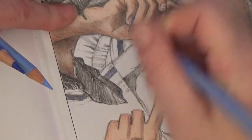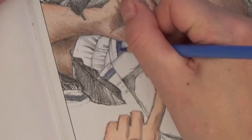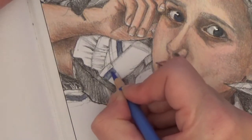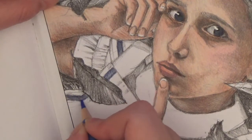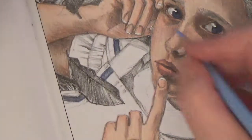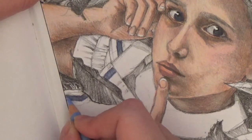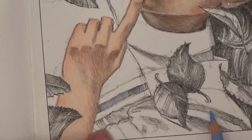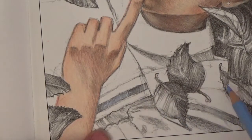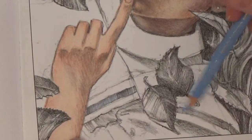I'm just going in with the medium blue, and do we do the dark? No, let's do the dark. Really emphasize those edges. This bit's quite dark anyway. There we go. Take the pale blue, just make sure it's all blended in. Okay, and we've got this bit to do. And then I think, folks, I'm just wondering if that needs to be. It looks like part of our apron, doesn't it? If it is there, then surely it should be there. I think it is.